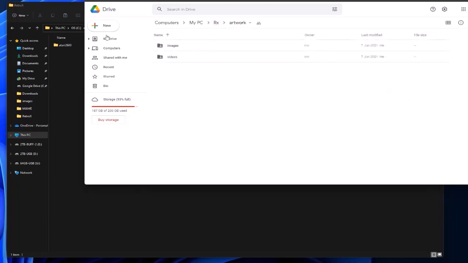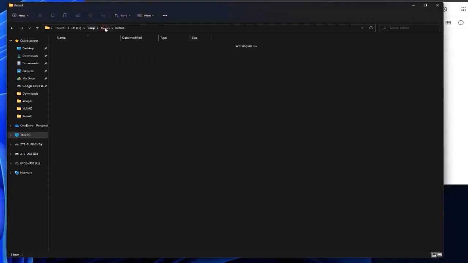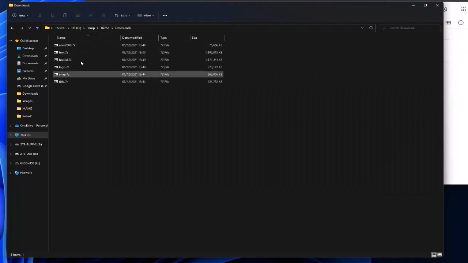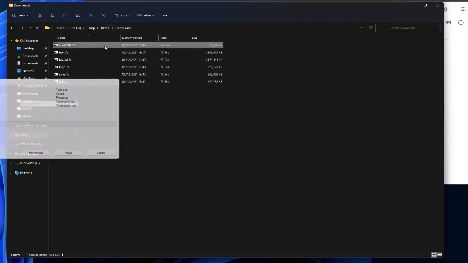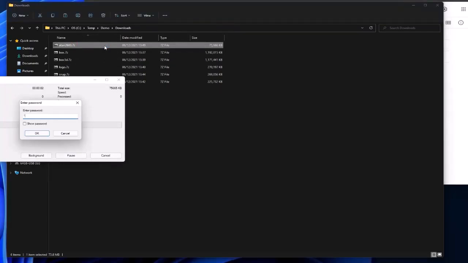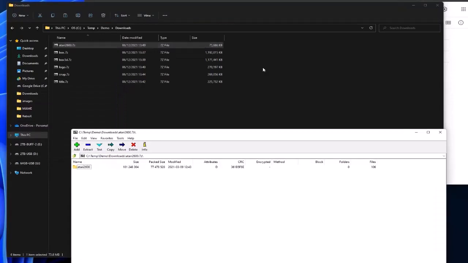So for these ones, what I've done, I've already downloaded them. You see here, I've got the Atari one, that's 75 meg. That's the videos, and then I've downloaded the box, logo, etc. for everything else. And then all you want to do is extract it. So if I do the videos first, if I go into the Atari one, let's see if I can type the password correctly first time. So we've got, again, a folder of 2600.